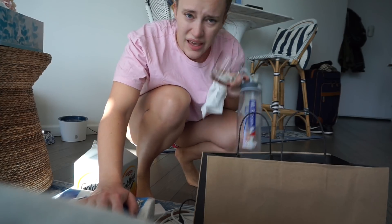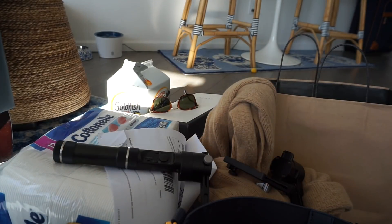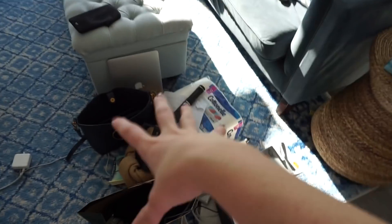The one exception to this pile is that any kitchen stuff doesn't go in it. If you look, it kind of looks better now, right? There's not as much random stuff — that's just recycling. Now all it is is this one pile of stuff I need to get rid of, and a pile of boxes I need to either unpack or send back. I like to call it 'messy organized.'